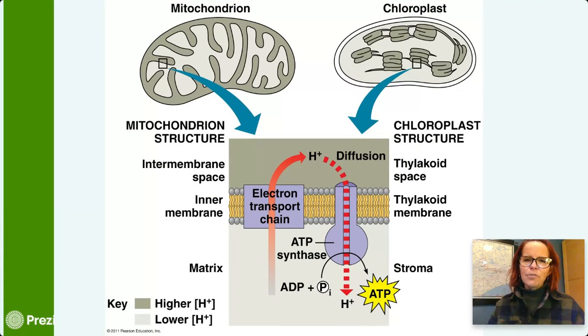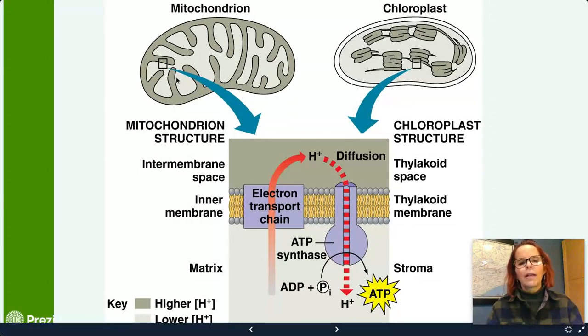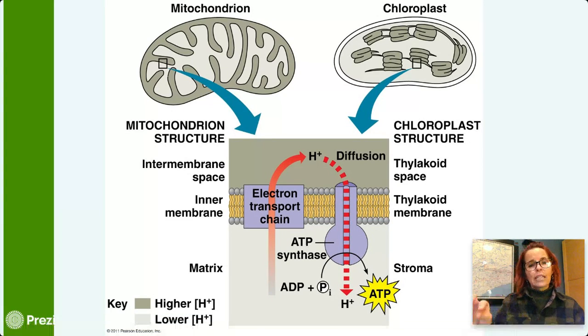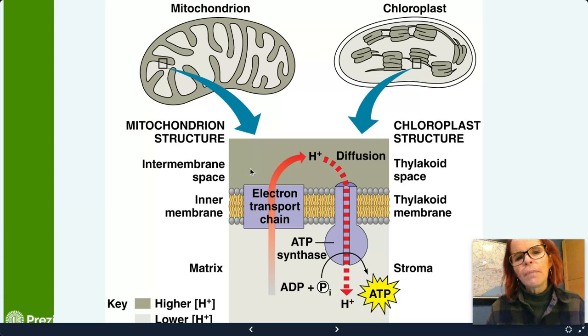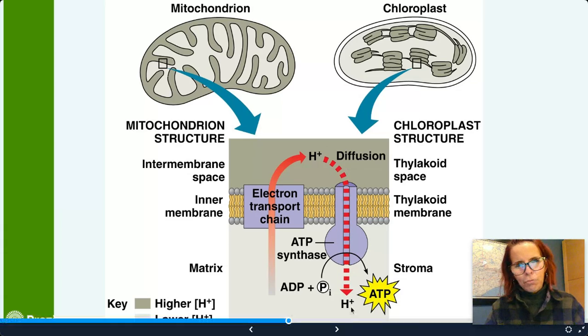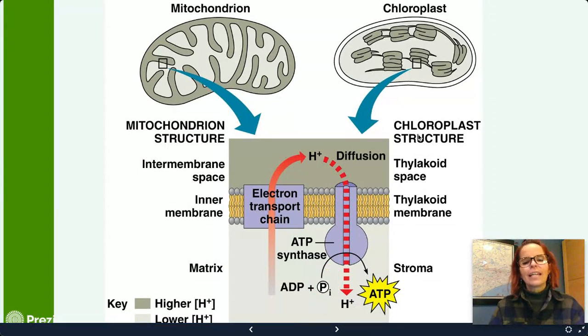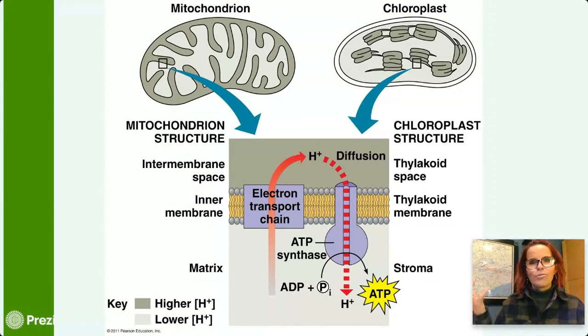Remember the endosymbiotic theory, that they were both probably bacteria at one time, very similar in their structures. So look what's happening, and I've already made a lot of these comparisons. On the left side, imagine that this is the mitochondria. We had an electron transport chain, which was a whole bunch of proteins allowing the electrons to transfer, and they were pumping hydrogens into the intermembrane space between, remember the cristae, the folds of the mitochondria, the inner mitochondrial membrane. So it's in this dark gray area. That's where the hydrogen ions are collecting. Then those hydrogen ions diffuse back through and turn the turbines of ATP synthase to make ATP. And in cell respiration, we produce a ton of ATP.